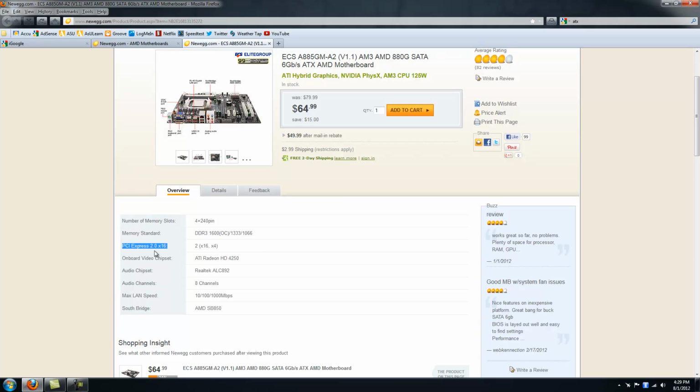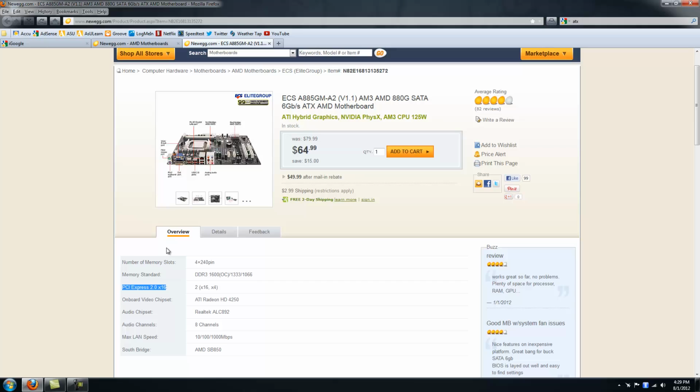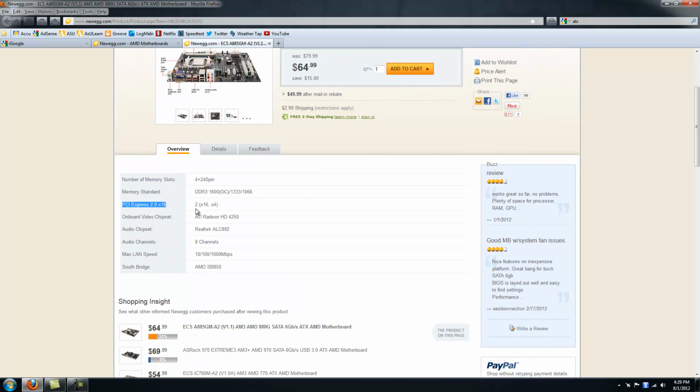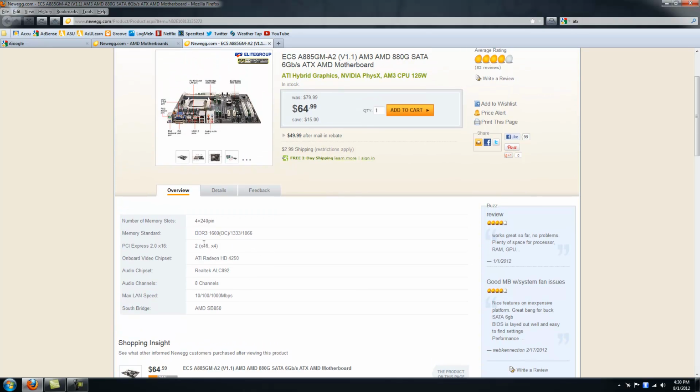Now the PCI Express slot is a graphics card port, and sometimes can be used for RAID cards, really high-end, expensive cards that usually you wouldn't be using in such a cheap motherboard anyway. But the most common thing to put into it is a graphics card, and this motherboard is very capable of that.